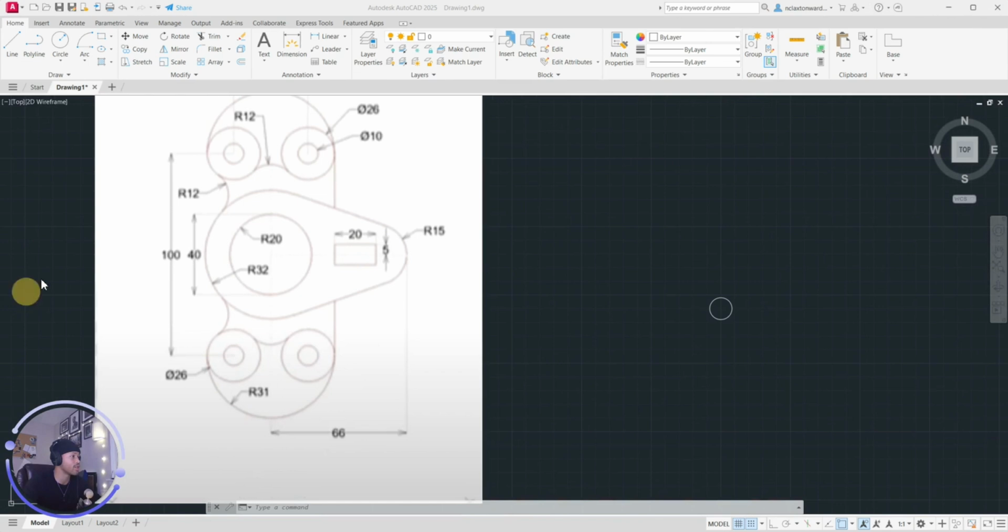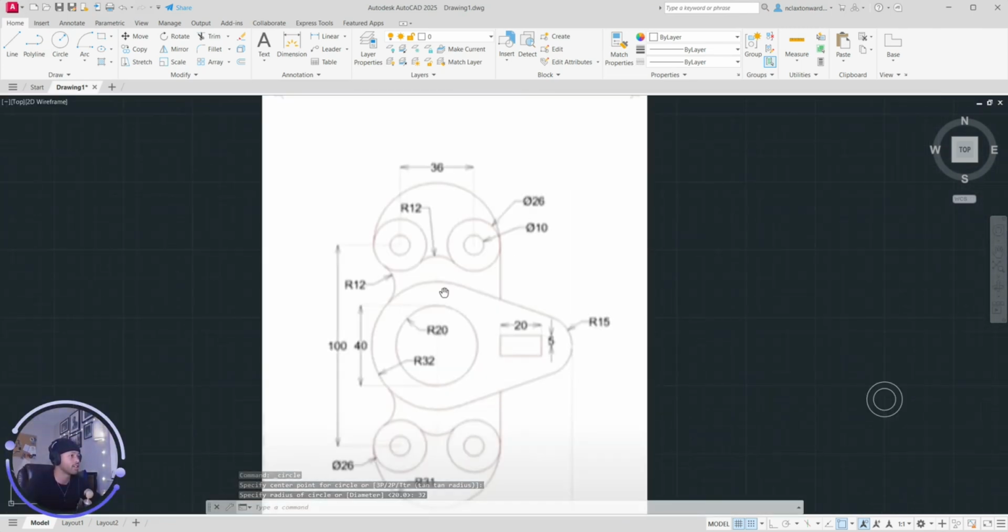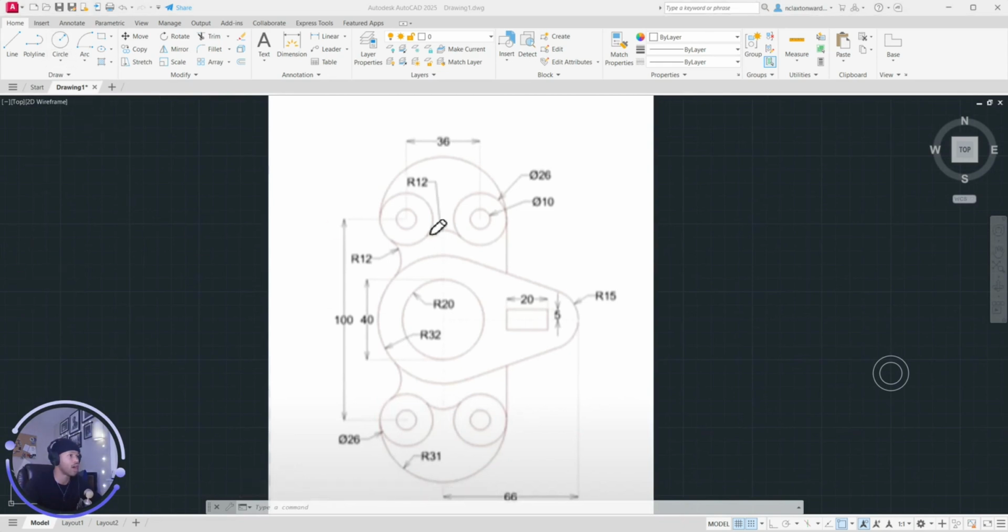The second circle is radius of 32. So we go here, circle, radius of 32. And let's see here. Next thing I want to do, I'm going to try and focus on this top half. So I'm thinking from here to here is 50. Looking at this guy here. So there to there, 50.